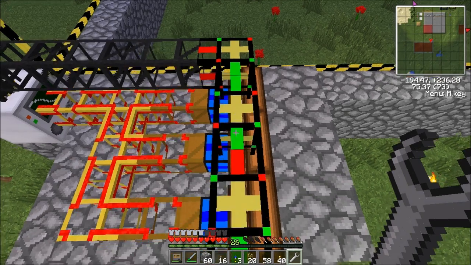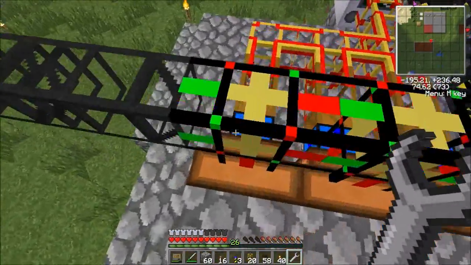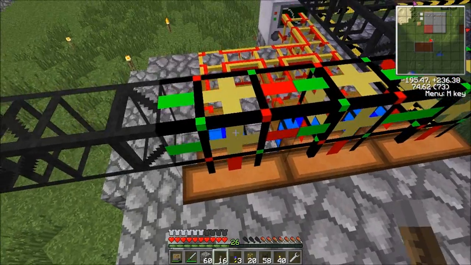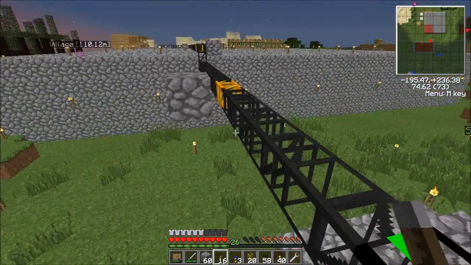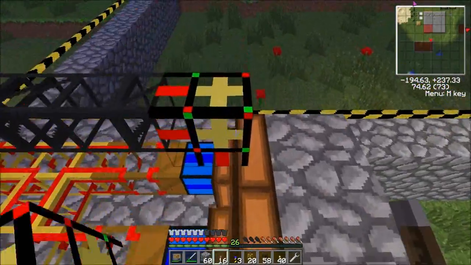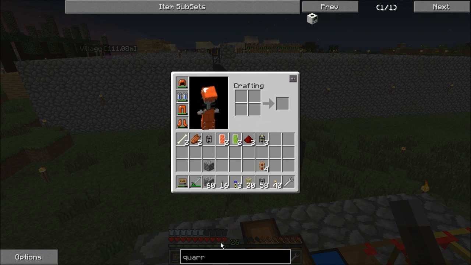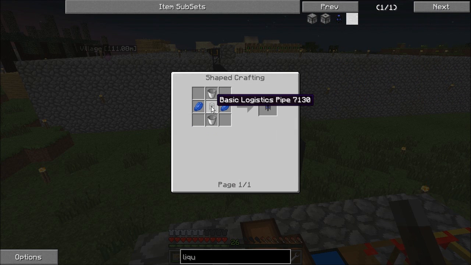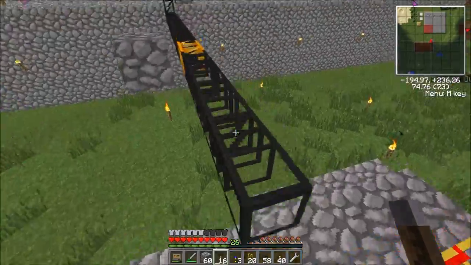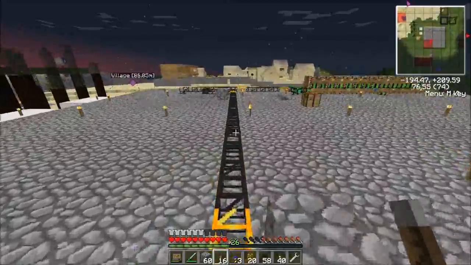Oops, we're doing something wrong, aren't we? Anyone catch that? Because I just did. Alright, so what we want here is not suppliers. We need a different type of supplier pipe. That being a liquid supplier pipe, which is a basic pipe, 2 lapis, and 2 buckets. Let's head over here.